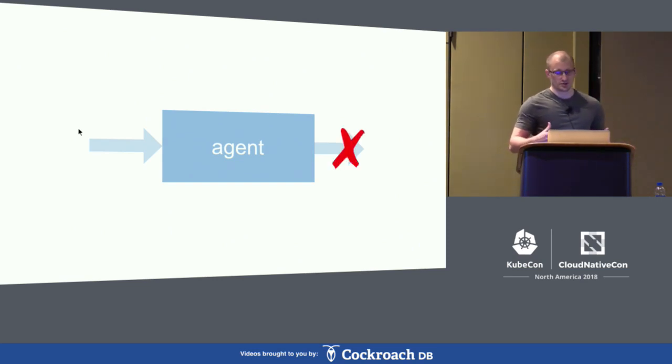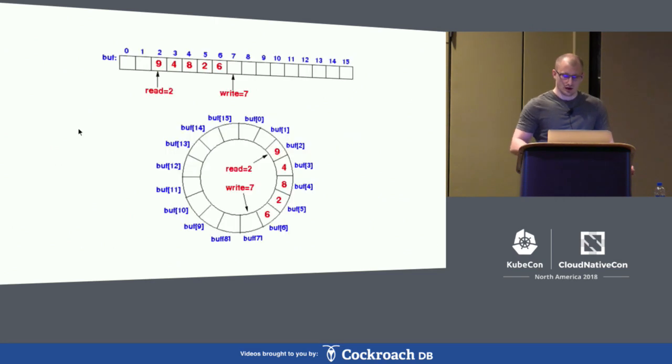Periodically, the agent would just stop sending any data for a matter of minutes, and then all of a sudden, it would resume sending data. This was really perplexing to us. We had reports from people running our software, and we didn't really have any visibility into why this problem was occurring. So just a little bit of background on this problem.